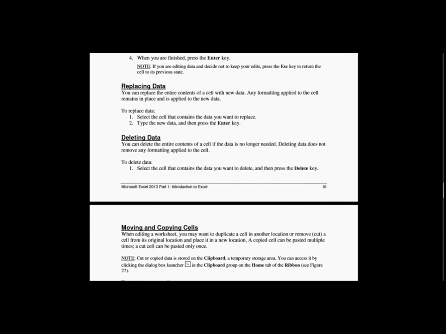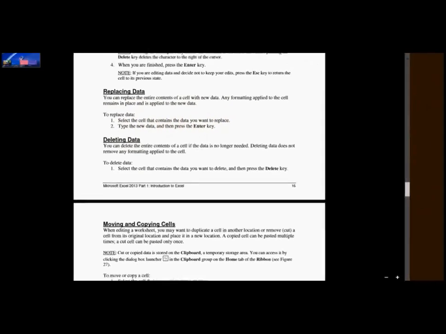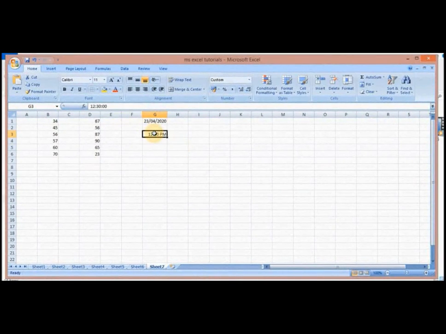So how do I delete the data? Let's look at the replacing of data before deleting. Select the cell that contains the data you want to replace, type in new data and press enter. So I want to replace this. I've selected it. I can press delete, it goes.